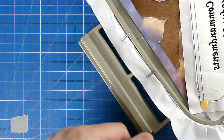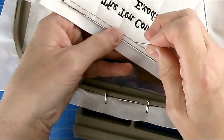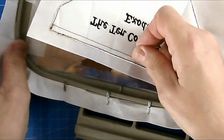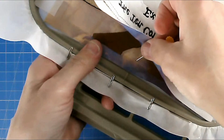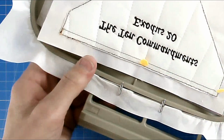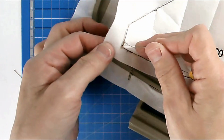I'm going to do the same for the middle, where the centre quilting line is, and then through this one, and the same on the very end here.